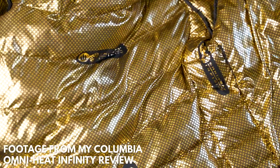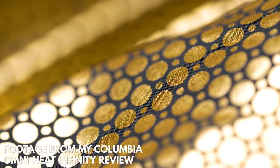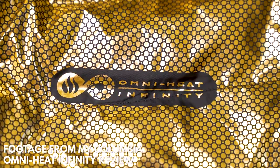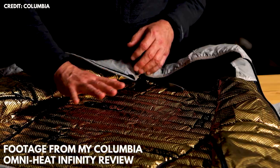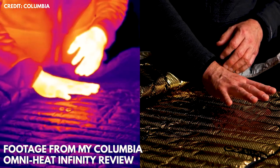This jacket has got a reflective coating on the inside, and I would love to see Rab pinch that idea from Columbia and make their own version of it. I think they could develop some kind of lightweight reflective material that they include inside their own jackets, because that would level up the heating of this jacket. As we've seen from the Columbia line, I think this reflective coating would really help to keep our bodies as heated as possible, continuously reflecting our body heat back inside the jacket.